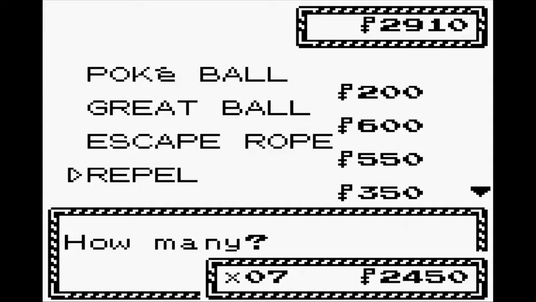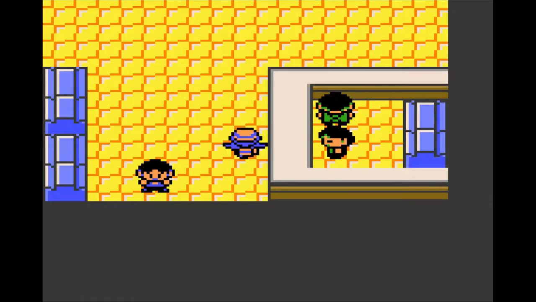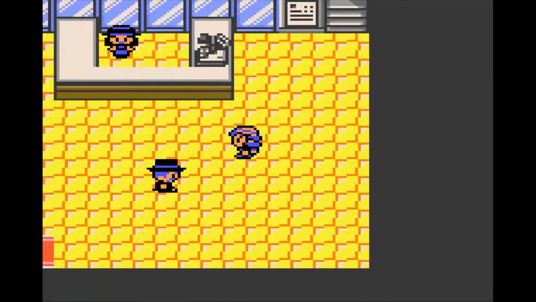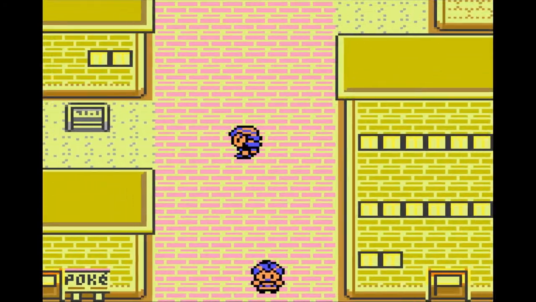Well, I can't afford that many. Let's see. I'll just go ahead and get 5 repels here. That should do us fine. And I could go back up to the roof and spend the rest of my money on lemonades, which is what I was thinking about doing. But honestly, we're going to be getting more money pretty soon anyway, so I'll go ahead and wait until then before buying more lemonades. Okay, so that's the mart there.